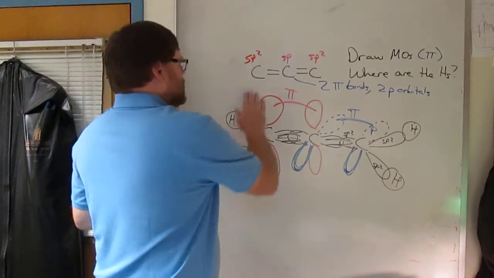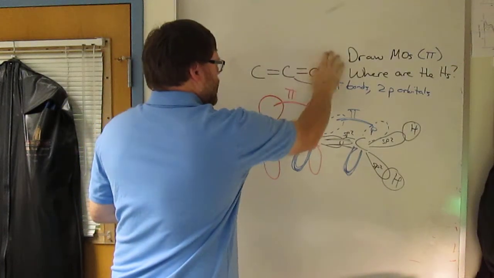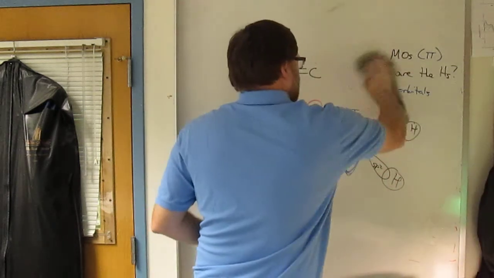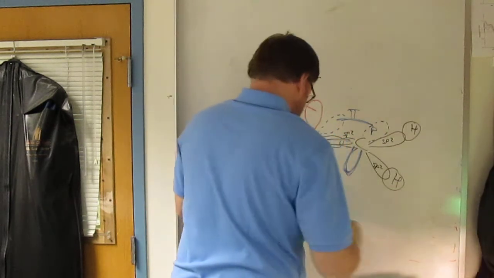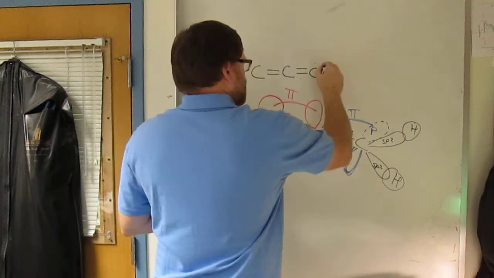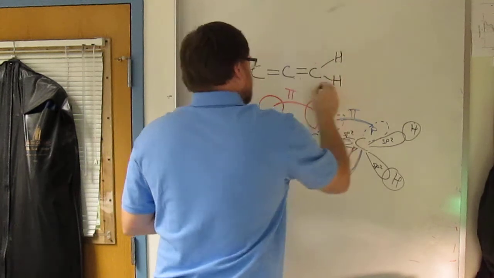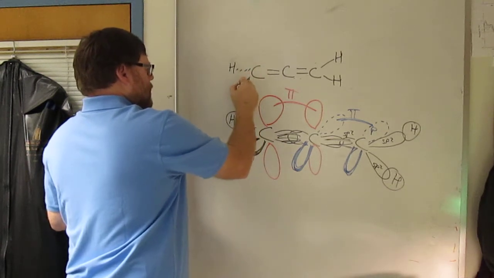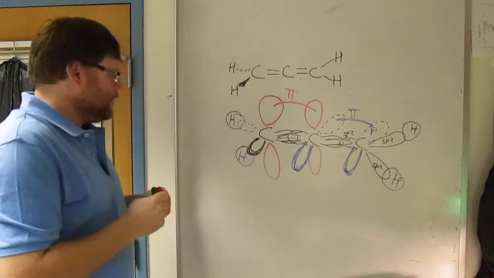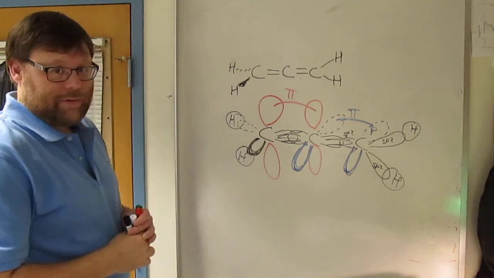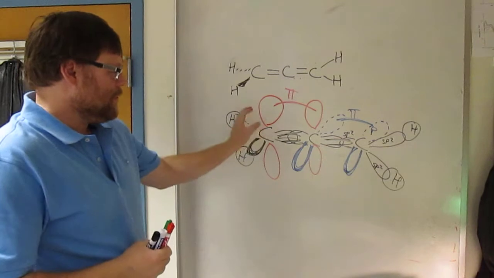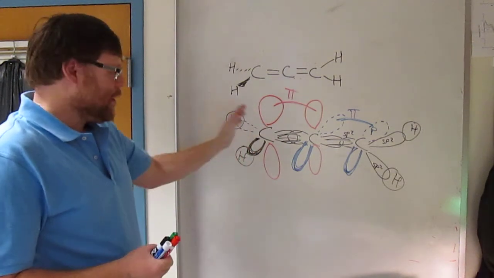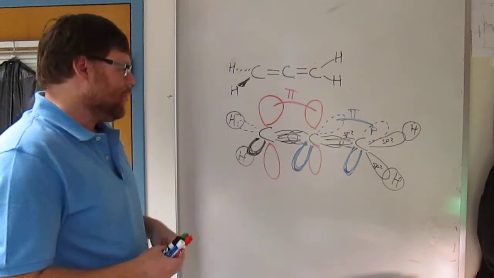So if you want to draw this on allene, and I'm going to erase all this artwork I put on allene, if you want to put the hydrogens here, these will be in the plane, and then you'll have one back and one out. Make sense? So you should work through this. You should be able to figure out, starting at one position, as I've set up with a lot of this stuff, where you start is arbitrary. Where you finish is very important.